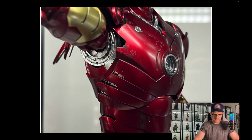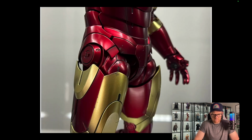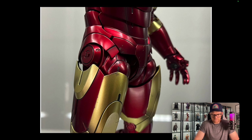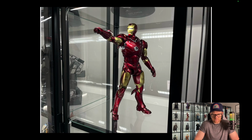It had, of course, the Mark III, one of the things that had a real rounded chest plate. But even underneath the red parts, you can see more little silver parts. And again, taking photos and just zooming in, I noticed details that you might not notice if it was just on the shelf or if you're holding it. So yeah, just absolutely incredible. Yeah, just a beautiful piece. So I just want to dial back there. Just want to go back to the first one or something like that.